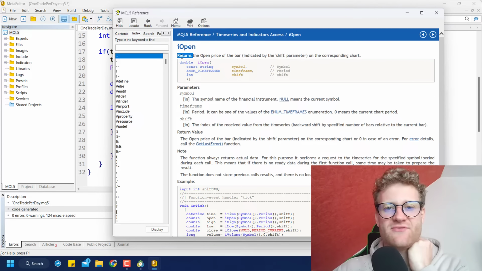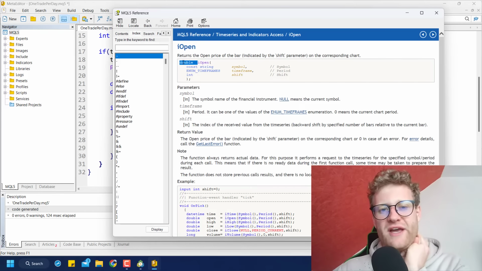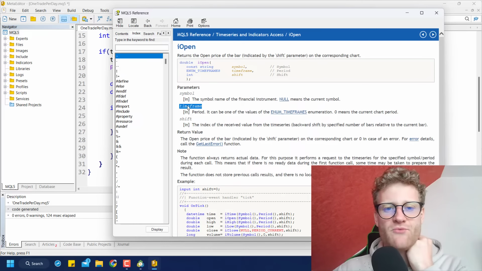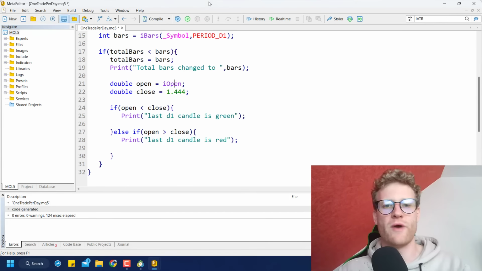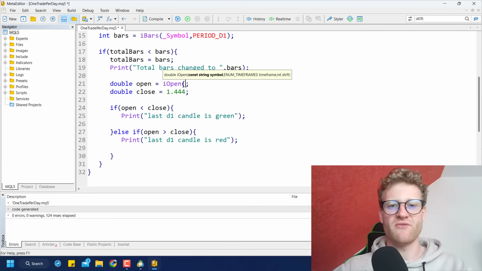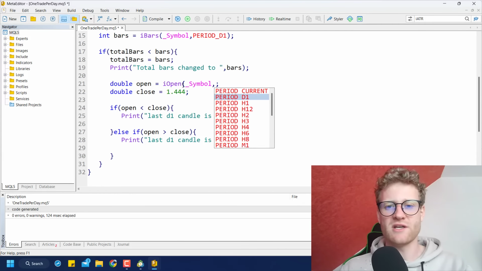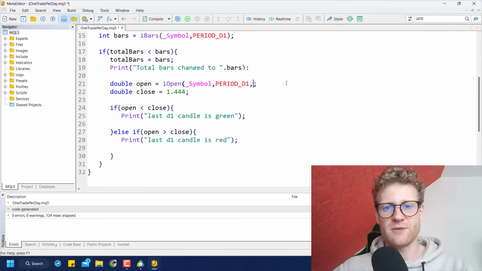So you can see this function returns the open price of a specific candle. And we have three parameters to define the specific candle that we want. So symbol and time frame, this is something that we know already. So we can just go ahead, provide the first parameter, which is underscore Symbol. Second one is period D1, just like we did before.